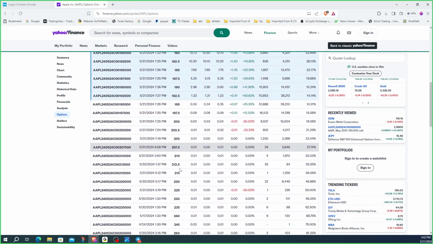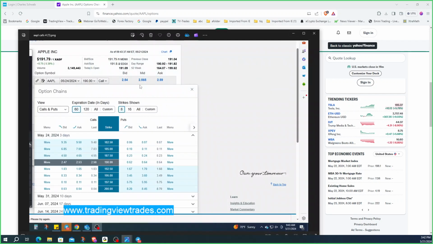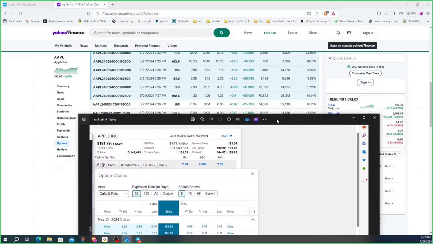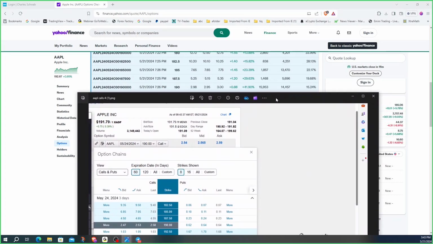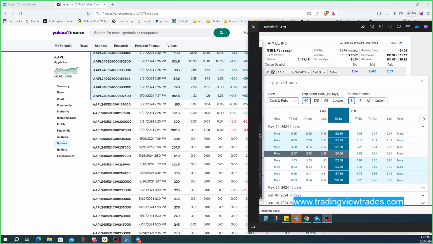Okay. So in here, these are what they're priced at right now, and the prices change after the markets close. The markets aren't closed yet, so they're still probably pretty good. But let's get the beginning price this morning. Apple calls this morning, 9:43. Okay, so the 190s were 247 by 253 this morning, and the 190s are now 298 by 295. So they're up 30 cents, which is another 10%.